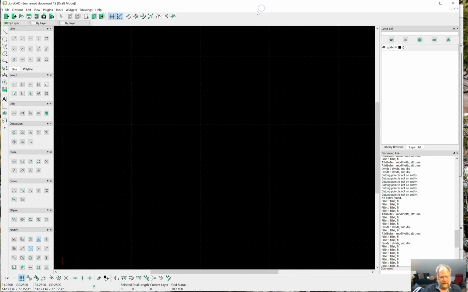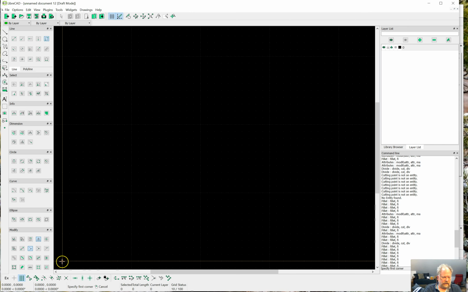So here I am in LibreCAD. I'm going to be working a lot with grids, so I have my grids turned on. My snap is turned on. And what I want to do is start building a basic sort of frame, something that's going to be my template, my guide. I'm going to make it so that each tile of the chessboard is about 2 centimeters by 2 centimeters, okay? And so that's going to be 20 millimeters by 20 millimeters. So I'm going to start that way by making a simple square.